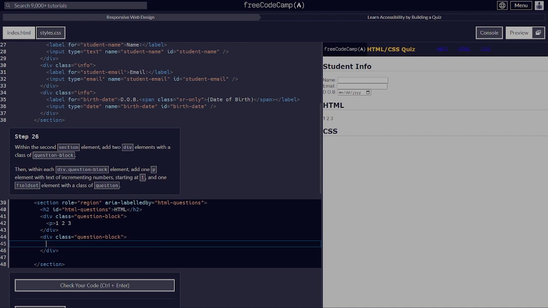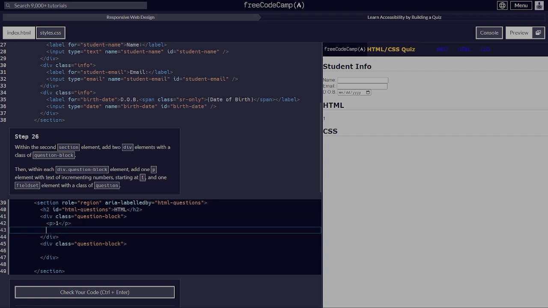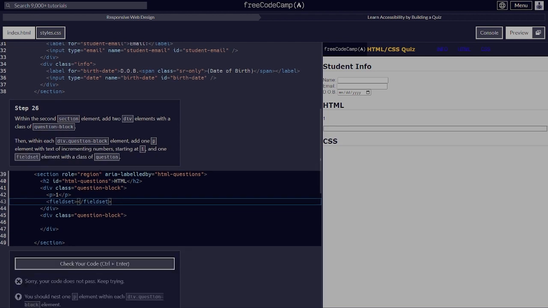And then it says within each div question block, add 1 p element with the text of incrementing numbers starting at 1, but it doesn't say where to end. It doesn't say where to end that, so we're going to do fieldset. Let's see if that's right.